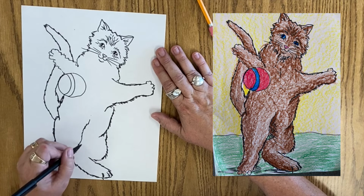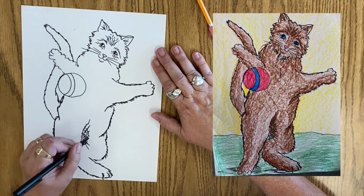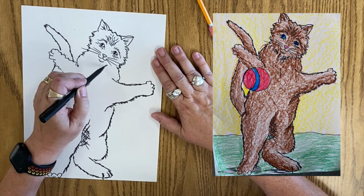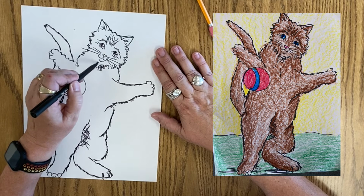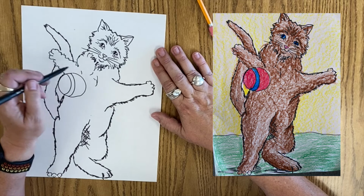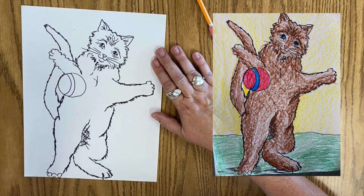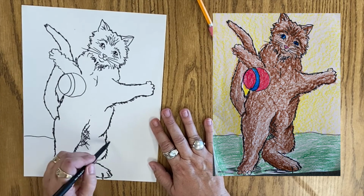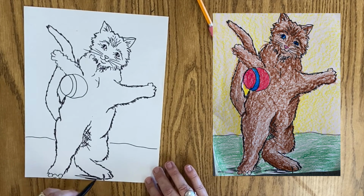That looks pretty good. Put a little value in here because, you know, this leg is in front of the other leg. Maybe put a little value under here, under their face to kind of frame their face a little more. He's a very playful kitty. I'm gonna bring this down a little bit. Yes, very playful. All right, we'll put a little line here. So now they're standing on the floor. Maybe a little shading.